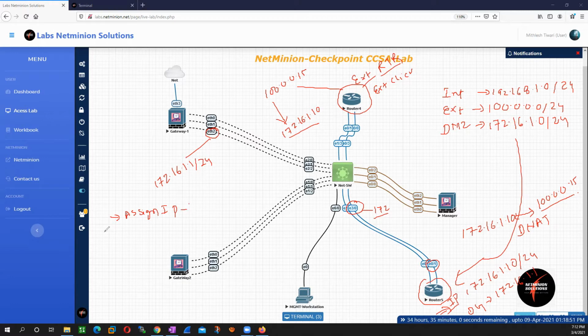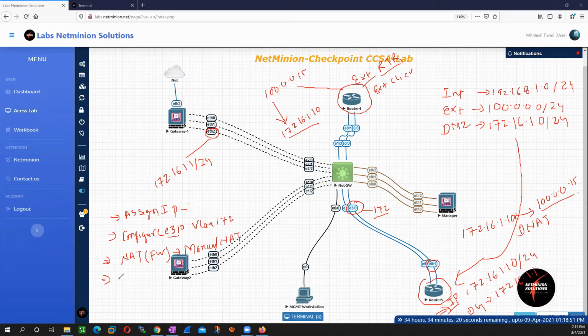Second, configure this interface E3/0 on VLAN 172. On the third step, we do NAT on the firewall. What kind of NAT? A manual NAT.